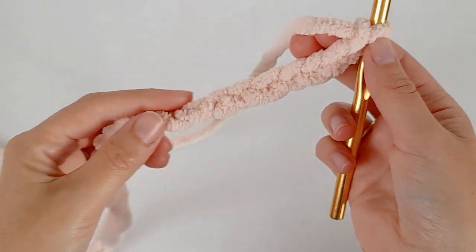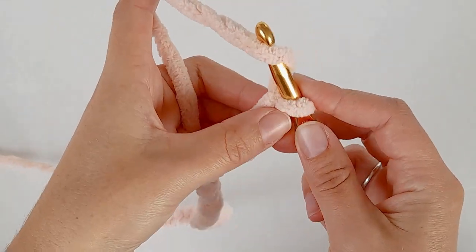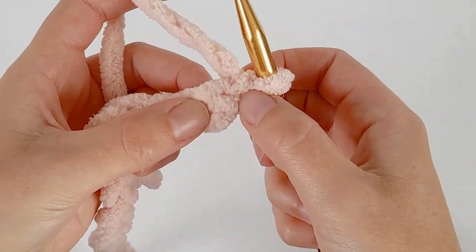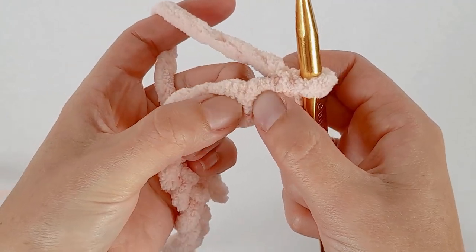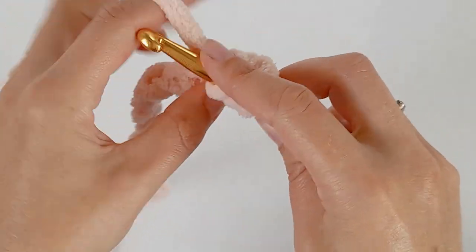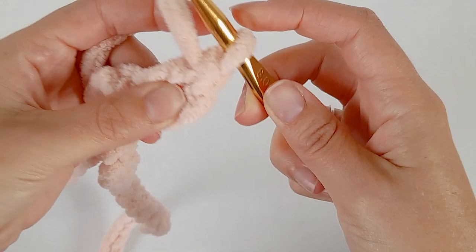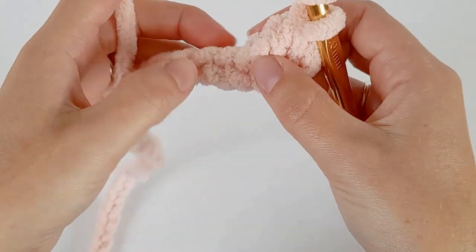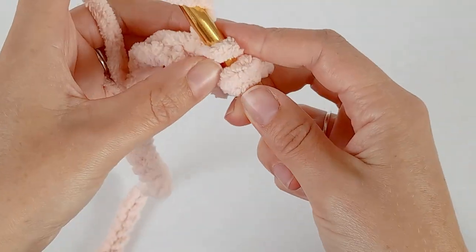Once you have your chain long enough, then you just want to add one more chain. Skip the first two and make a double crochet into the third chain. So you just want to put one double crochet in each chain all the way back down to the end.